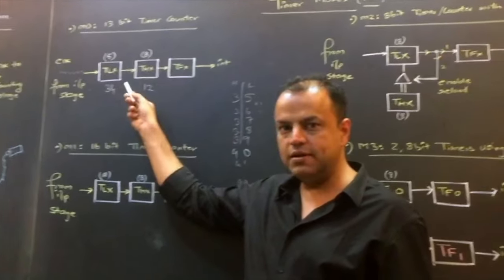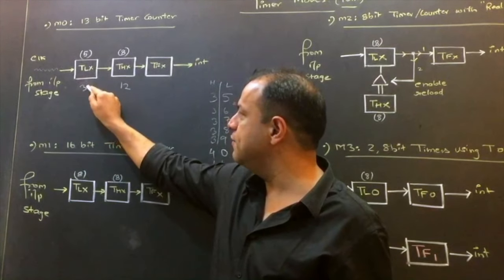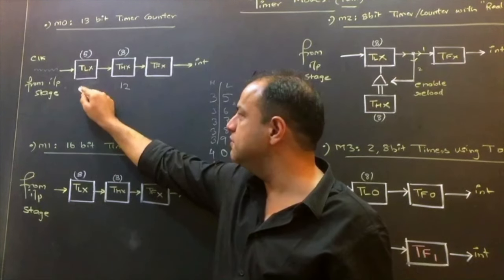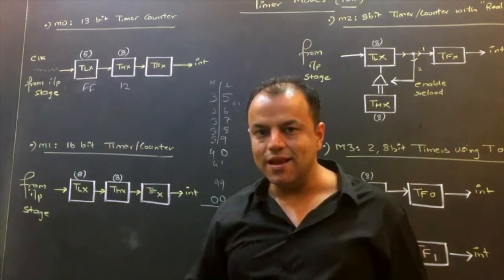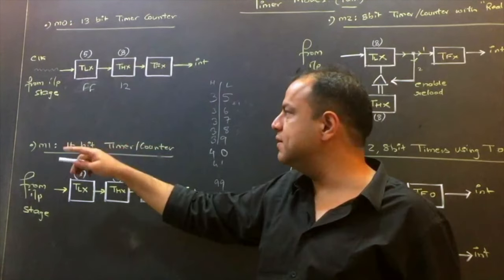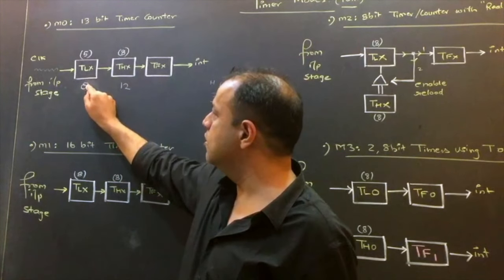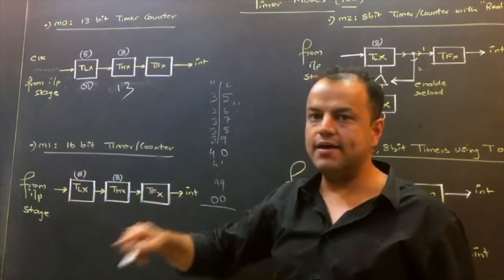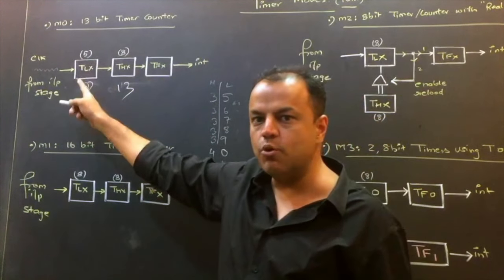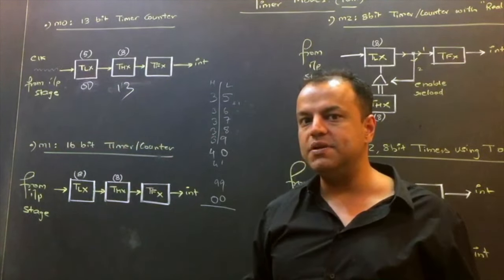Every clock pulse will increment the lower byte. So it will become 1, 2, 3, 5, 1, 2, 3, 6, 1, 2, 3, 7, all the way up to 1, 2, FF. Still, every clock pulse will increment the lower. When the lower overflows, it increments the higher. The clock doesn't increment the higher. It's the overflow of the lower that increments the higher. Please tell me, did you understand this?